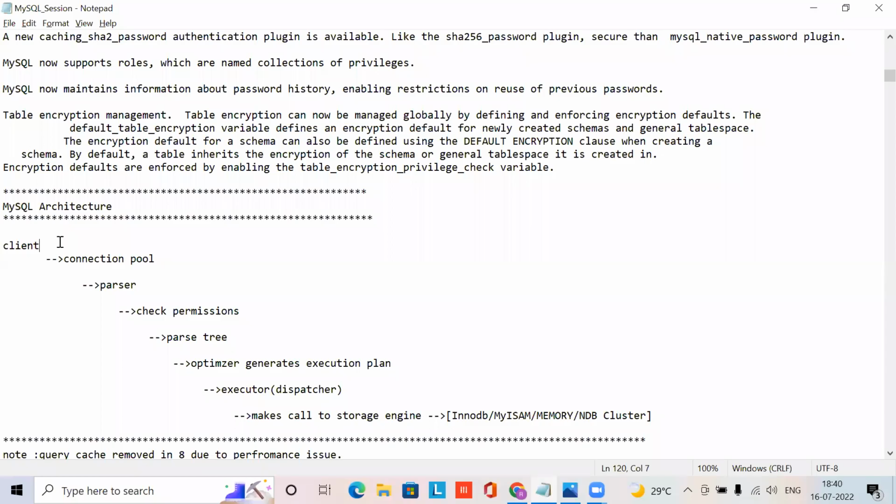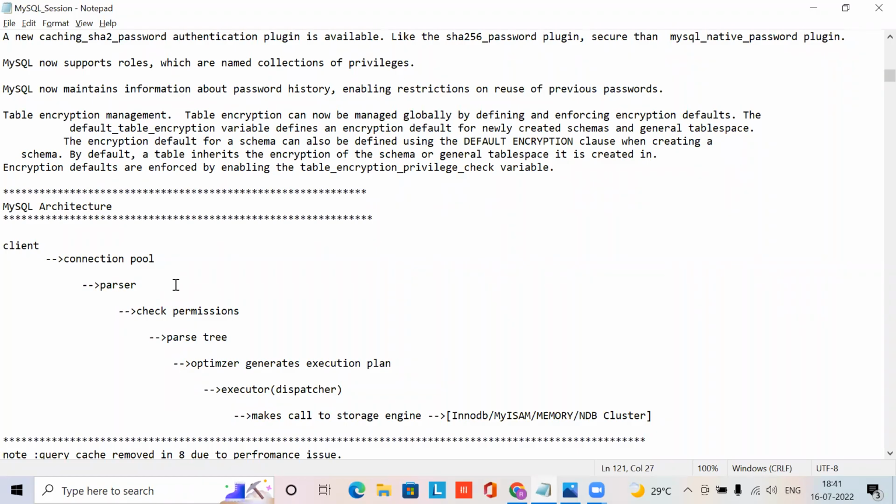Authentication is different from authorization. Authentication means the user is authorized to come in or not, with the correct password. Once the connection is authorized, a process ID is created for the connection. Since we have connection pooling, it will use an existing process ID.